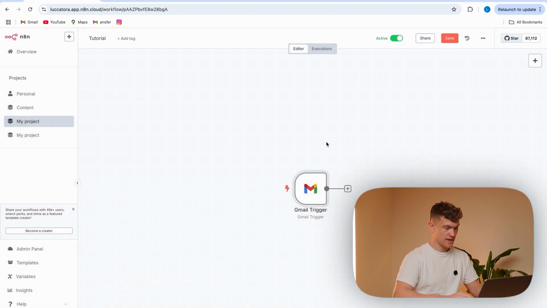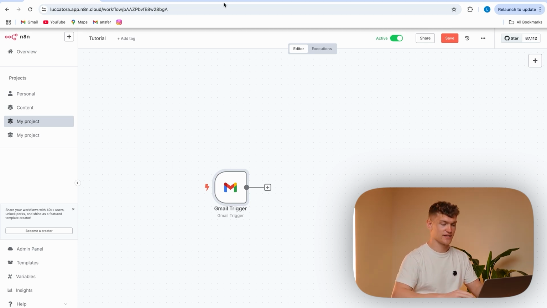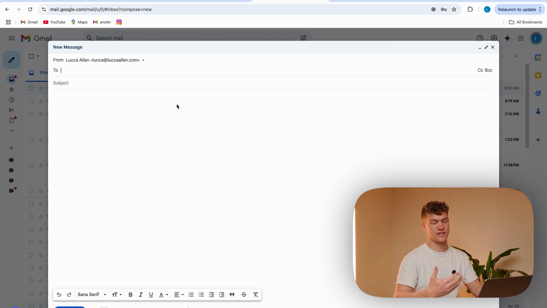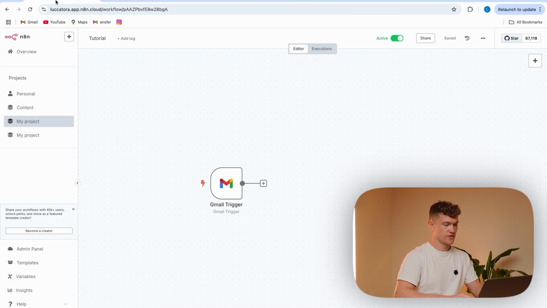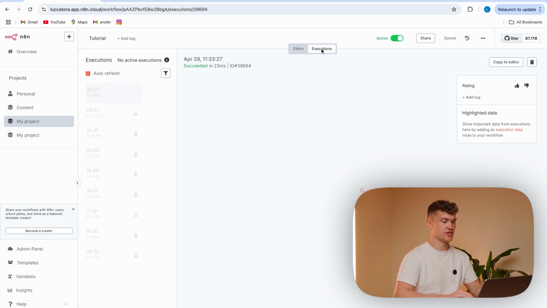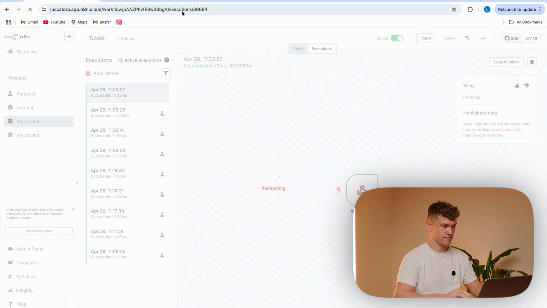And then the workflow is already active. The workflow has to be active in order for these triggers to work. And then we're going to send an email and test this trigger out. Great, so then if we send an email to that account, it should trigger the workflow. Message to n8n, and hello, today is Saturday. So if we send that and go back to our workflow, we should see this trigger. Now it's on every minute, so I suppose the maximum it'll take is about 60 seconds. Let's just wait for it to trigger here.